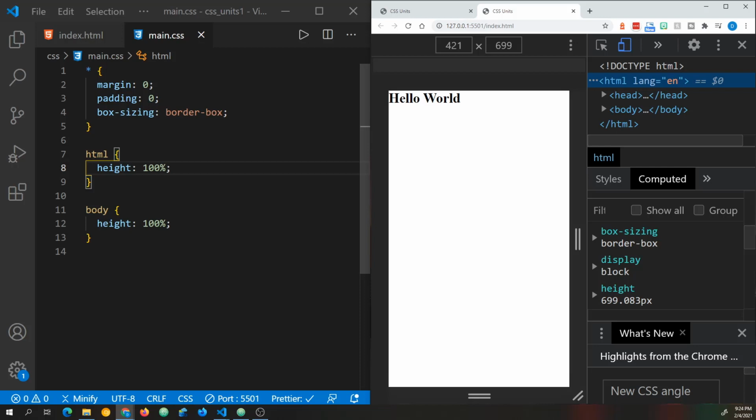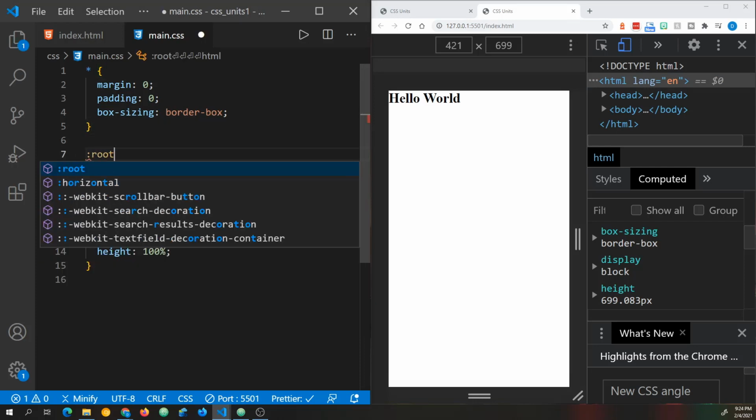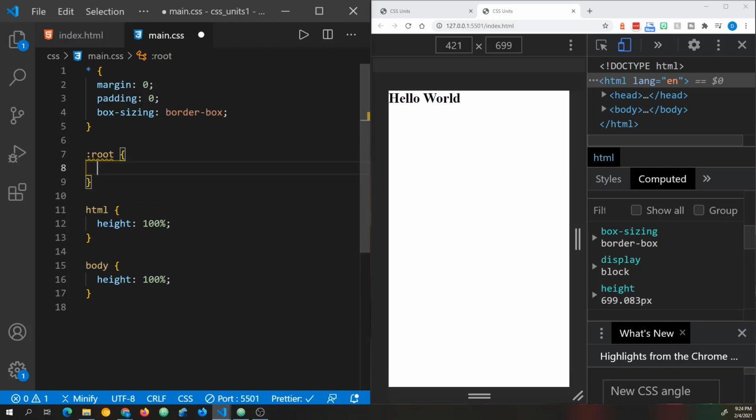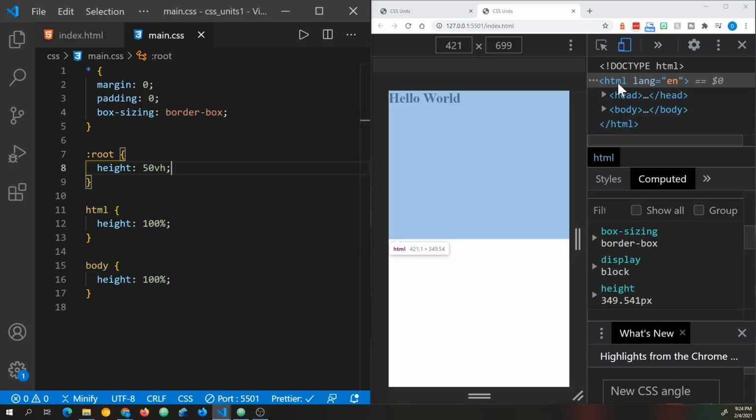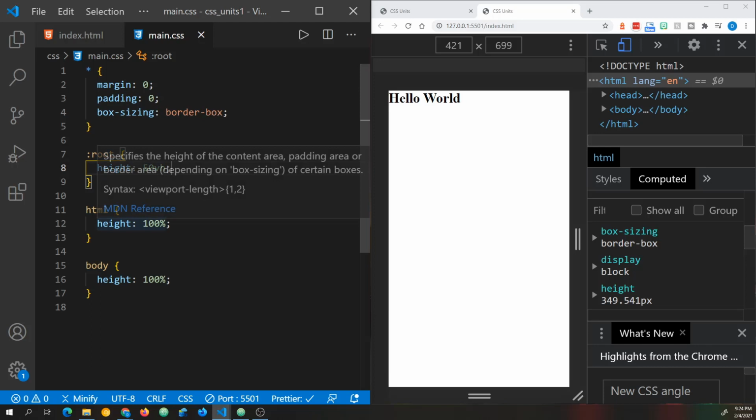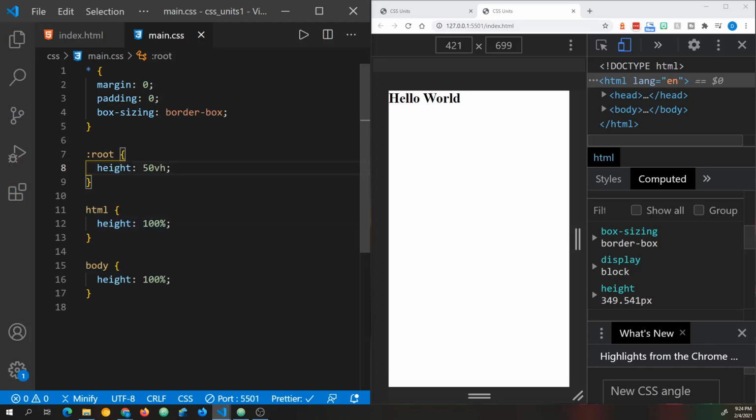Now there is something that's intermediary between the HTML element and the viewport, and that is the root pseudo-selector. And it actually carries just a little bit more weight than the HTML element itself. So if we set a height of 50 viewport units, or half of the viewport, now when I mouse over the HTML, it's inheriting from this root pseudo selector. And it's only taking up half the height of the viewport, or essentially 50% of the viewport. But it's taking 100% of what it is given. So it's 100% inheriting from its parent. Likewise, body gets 100% of what HTML has, and so it should match, and it does.